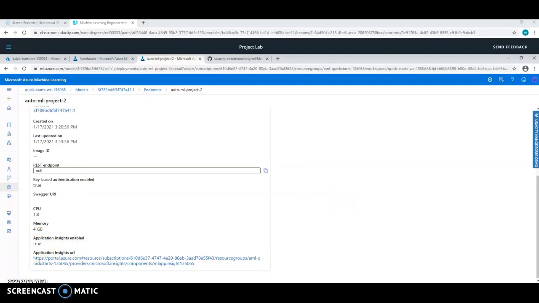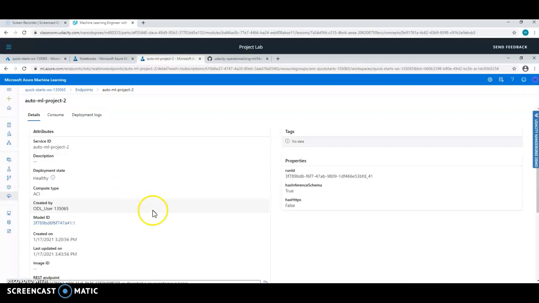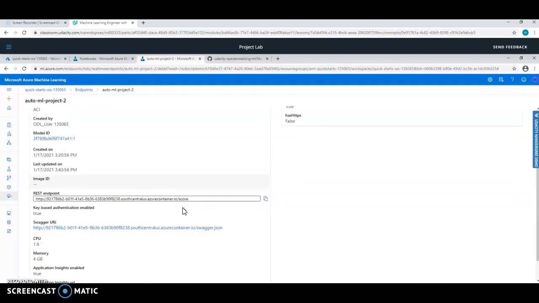Okay, as next step, we are going to consume the model using Swagger. For this, a couple of steps have to take place. So for that, we're going to go first to the endpoints. And if you see here, we have our Swagger URI.